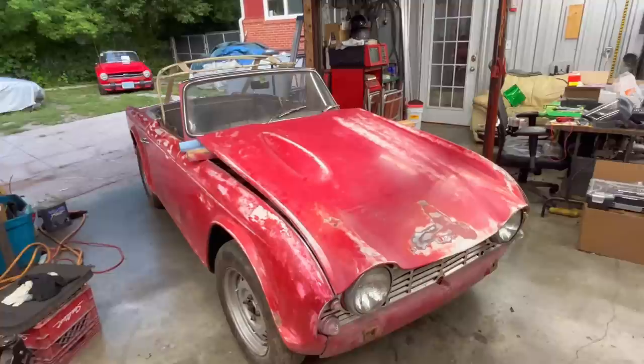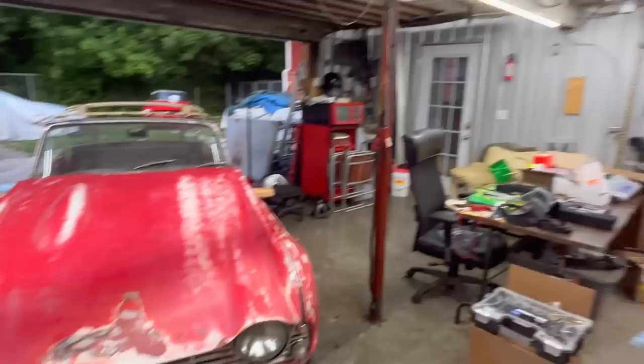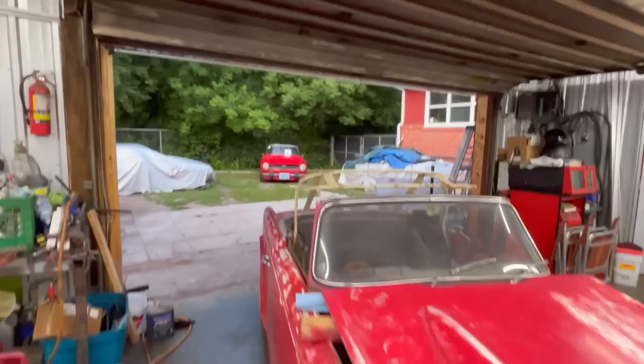We're trying to figure out how long we'd been working on this today. I don't know when the first video was, but it hasn't been that long. So we've done quite a bit of work in a short period of time. Anyway, we're going to put it away for the night. We're just about to push it out the side and back into the barn so we can bring the red TR6 indoors overnight.